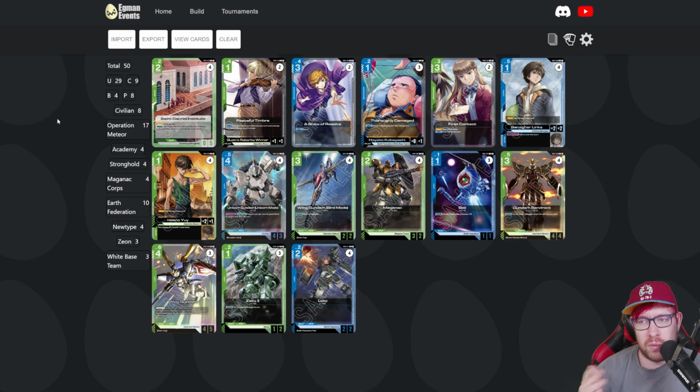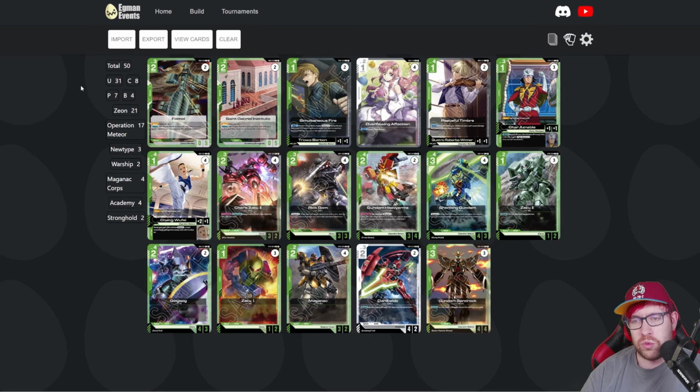But I'm really excited to do some more testing with this one in particular. Next up, we've got the green. I'm just calling this green breach. We're using white as kind of a supporting color for it, but you'll notice that this is mostly a green deck, and I think that's fine. I think you're okay to just mostly lean on one color.